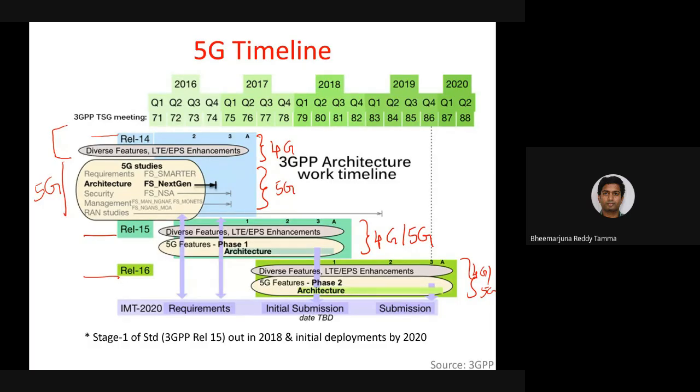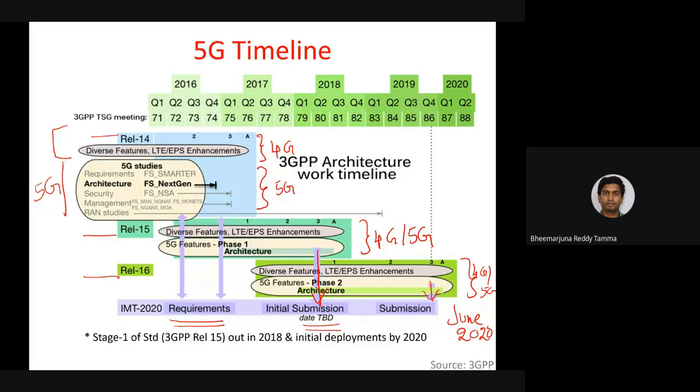And also you see the timeline between 3GPP and IMT-2020. As I was mentioning, ITU gives this as the requirements. And 3GPP has submitted their release 15 and 16 to ITU, the initial submission, that means the draft specification of the 3GPP technologies. And after getting initial feedback from ITU-R, 3GPP further fine-tuned their specifications and finally submitted them. This all happened in, I think, June 2020. And finally, it has taken up release 15, 16 and 5GI as three different flavors of 5G, which different countries can go forward and deploy.